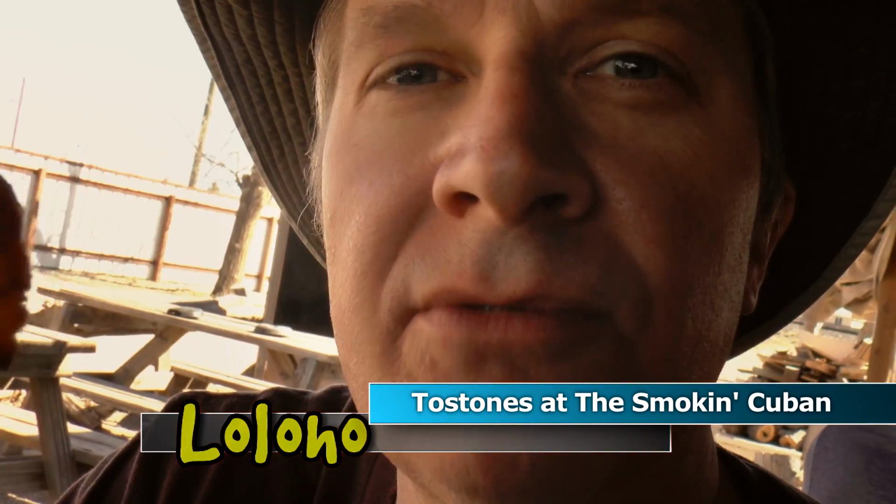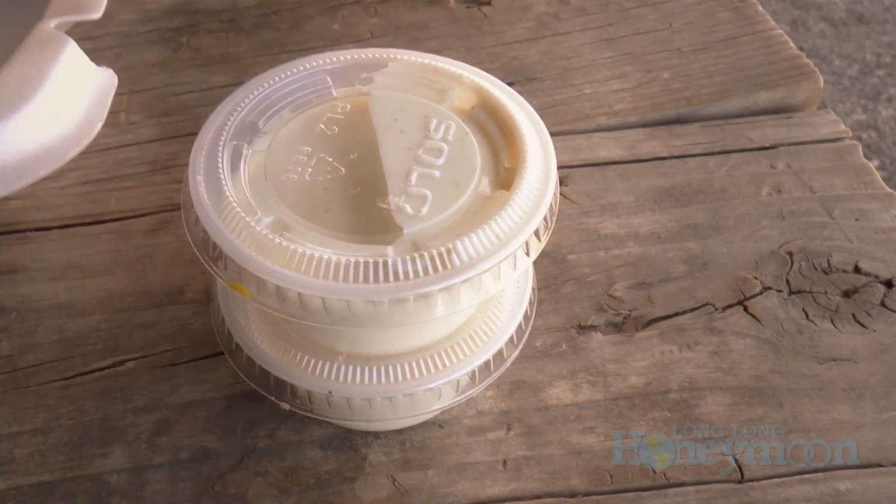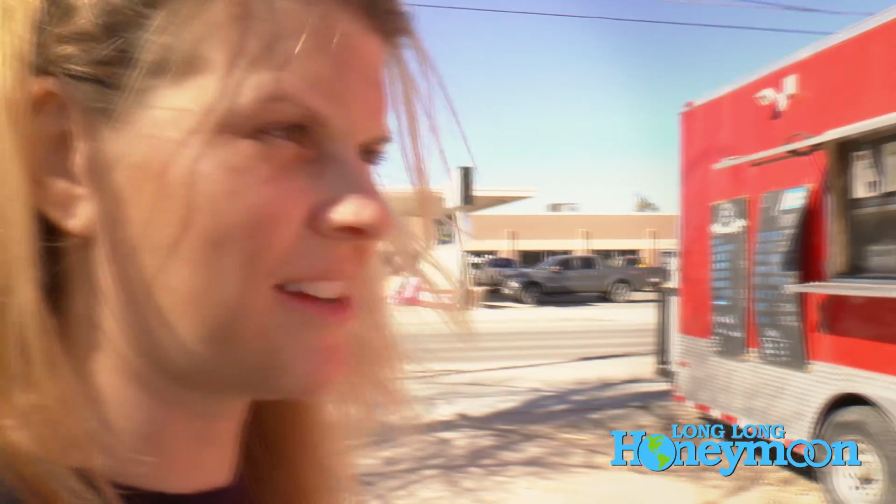Plantain. Is it a fruit or vegetable? Hard to tell. What's this stuff? They called it slop sauce, but it sort of has like a lime taste to it. I don't know. It's awesome. That's all I can say. Slop sauce. I would buy that by the gallon. That stuff is awesome. I've actually had people want me to do it that way. Yeah. And I maybe eventually will. You should. Market it. You could sell that so easily.